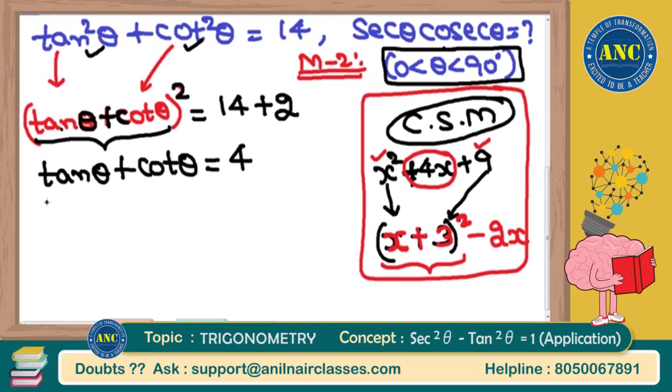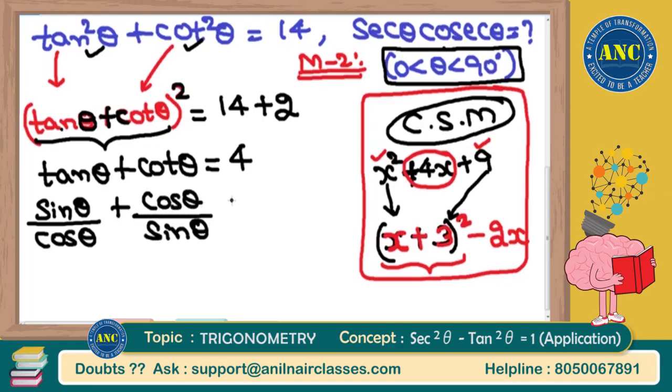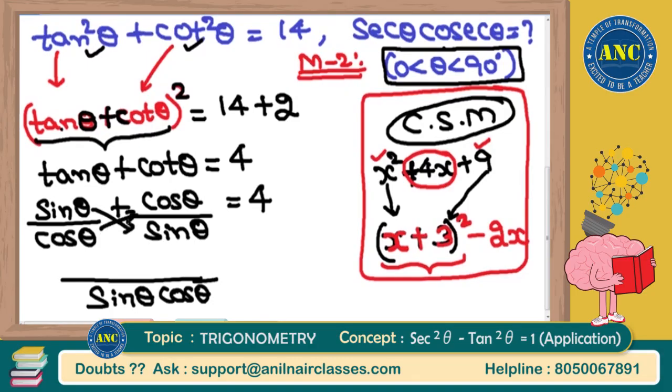Now I have tan and cot, but I want secant and cosecant. Express it in basic terms: sin by cos, cos by sin. You know all these things already, sir. I will not even tolerate it if my students think these questions are difficult after practice. So sin theta cos theta is the LCM. If I take the LCM, sin square theta plus cos square theta is 1. It is 4. 1 by sin is cosecant, yes. 1 by cos is secant, yes. I already got the answer.